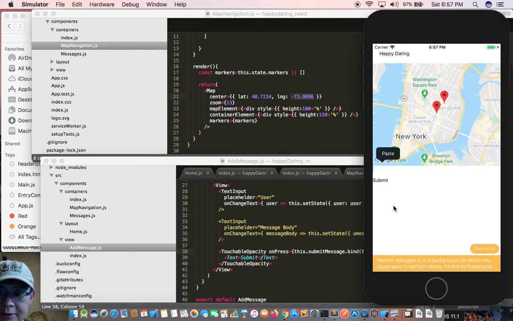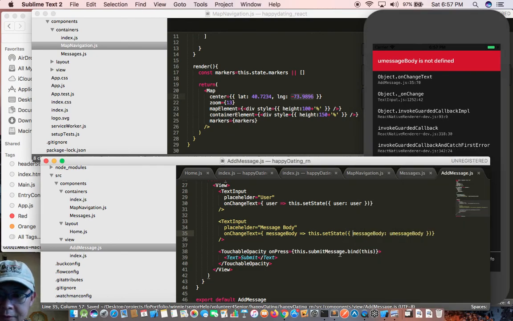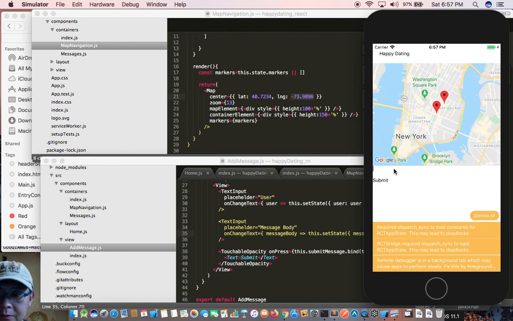Let's say Mr. React. Message, so this is wrong. This is wrong. Oh, this is wrong as well. Mr. React, I want to date someone who knows React Native.